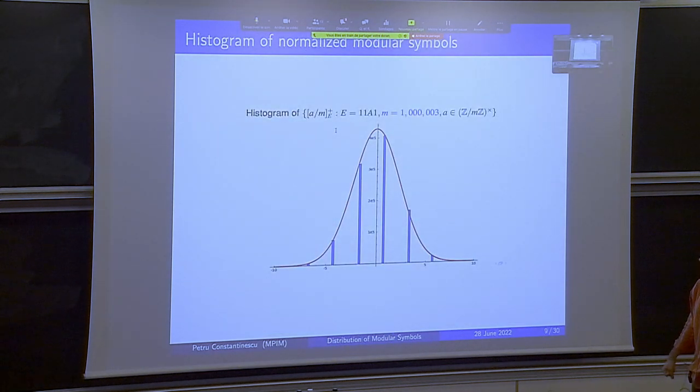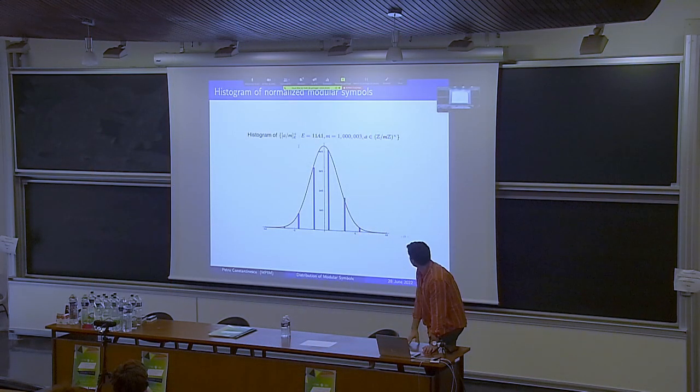First, I have some numerical data suggesting this conjecture. As you see here, I take M, so M is what I defined before as C. For a level M, the red curve is the Gaussian, and the values under the graph are just the renormalized modular symbols. The first thing that strikes you probably is that M is of size around 1 million, but I have very few values of modular symbols. This is because there are many symmetries going into them. For example, I didn't talk about the Hecke action and so on. So this is one reason why this conjecture is very hard. There are very few values of modular symbols, so it's hard to prove something. But nonetheless, we see that the renormalized values fit very well under the Gaussian.